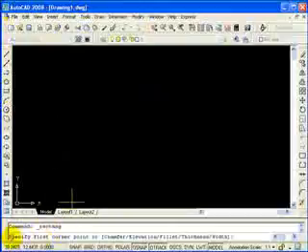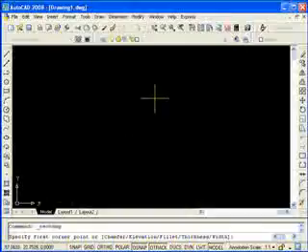And it's going to ask me to start off with specify the first corner point, and then any of these options here that I have. And if you're wondering how these command options work, go back and look at the previous tutorial working with command line options, and that'll explain how a lot of this works. So anyway, it's asking me to specify my first point. Well, like anything else, I'm going to use my pick button, or my index finger mouse button, and I'm going to pick a corner.